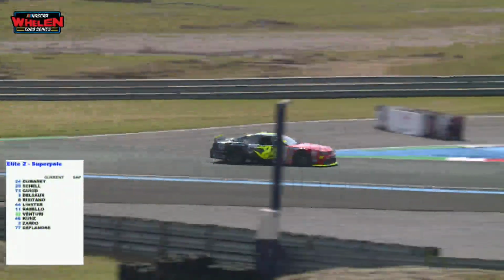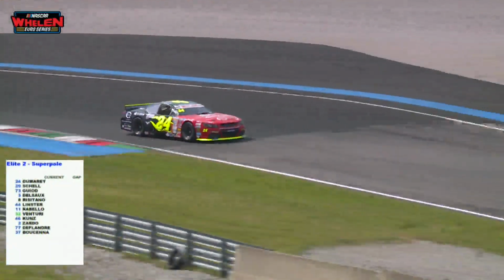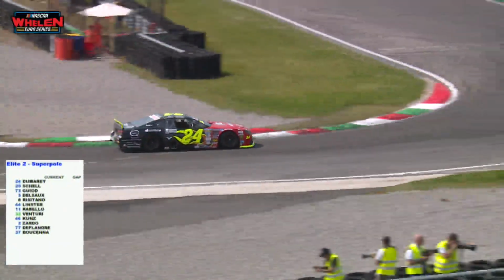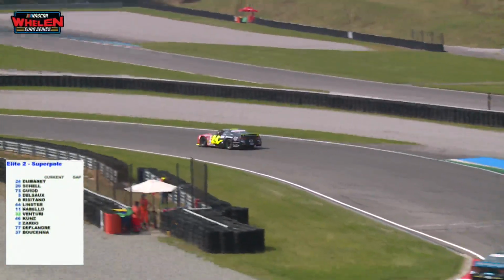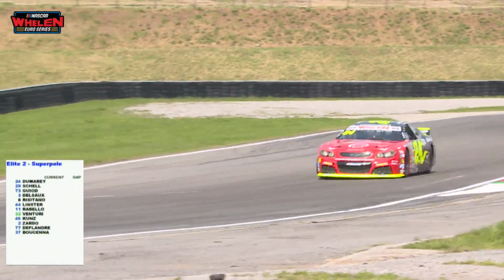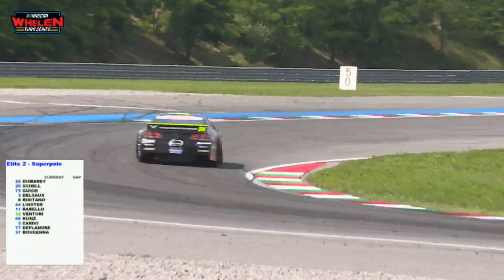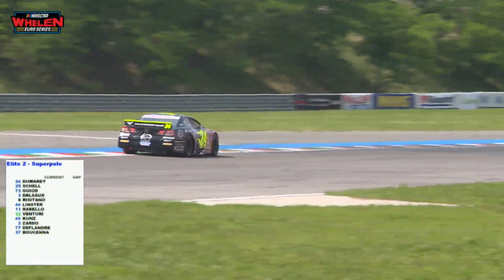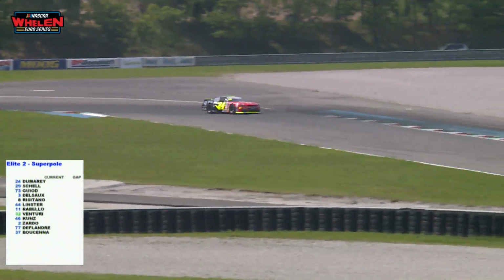Say Denny Zardo is also in this session. He was on pole position for the second of the 2 races last season. And let's just see whether the likes of Guillaume Dumoulin, who's had the pace and set the fastest time in the first part of qualifying, can now find a little bit more in this Superpole session. So 5-minute session already. There's just 4 minutes and 10 seconds to go, would you believe? It's amazing how quickly it goes, and of course they're only on the outlap at this stage.